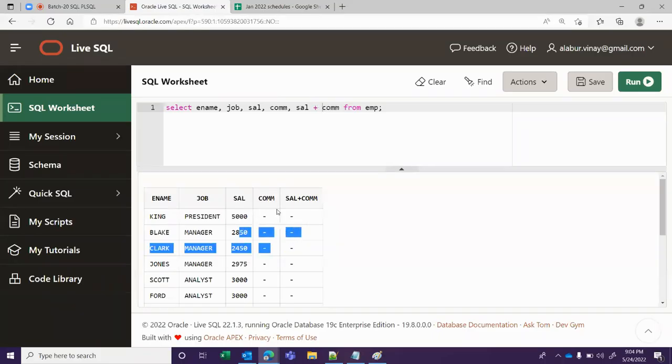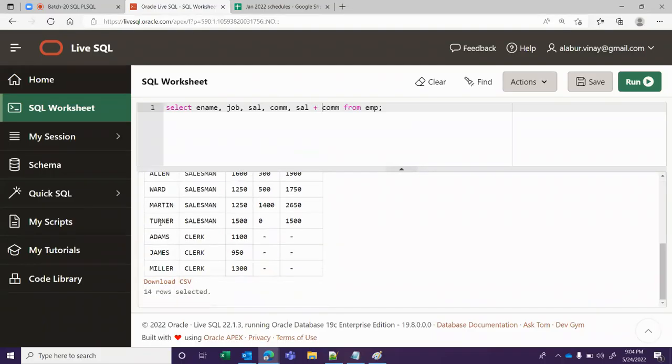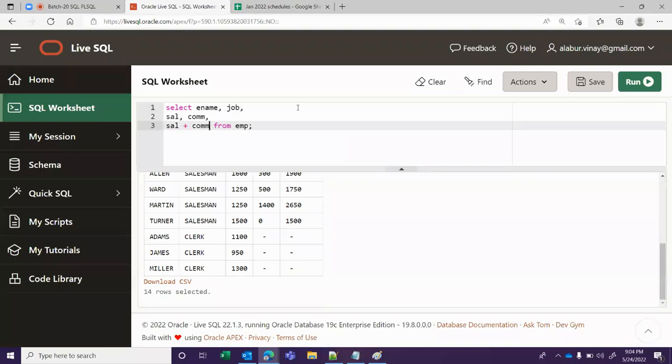So wherever you have a commission as a null value, it results in null. But this value is shown as it is, 5000, 1500. Wherever you have null values, the expression results in null.